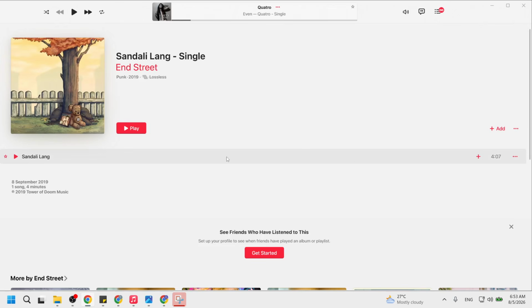Next, in that menu, tap Add to Library. This tells Apple Music to place that song, album, or playlist into your personal library section so it is easy to find later. When you tap Add to Library, the menu will close automatically. You may notice a brief message near the top of the screen saying Added to Library, confirming it worked.